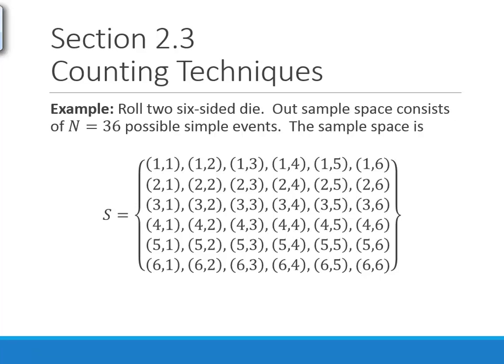Quickly, here's an example where we can do it, although you'll already see it's getting more complicated. Now suppose our experiment is we're going to roll 2 six-sided dice, and our sample space consists of the 36 possible simple events. So if we roll 2 dice, we're going to get something that's in here. Either the first one will be a 1, the second one will be a 3, or so on. So that's in your notes there.